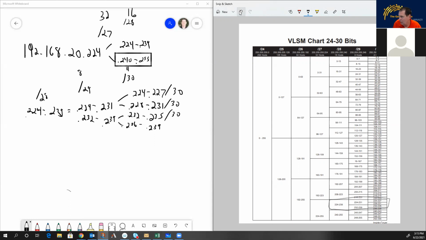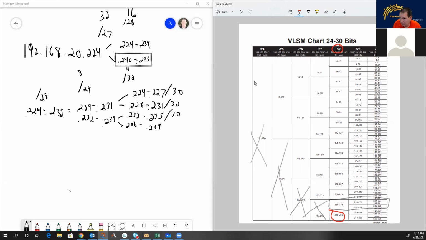Which means I can't use this /26. So I can't go all the way back up to /26. So this is unusable now. This is unusable. It cannot be applied anywhere, and this cannot be applied anywhere because those numbers overlap. But there's no reason I can't pull this one. You can see right here, there's absolutely no reason that I can't use this on another part of my network with a /28 mask because it is not part of the subnets I've used. So with VLSM, you can pick and choose the pieces that you want to use in your network.